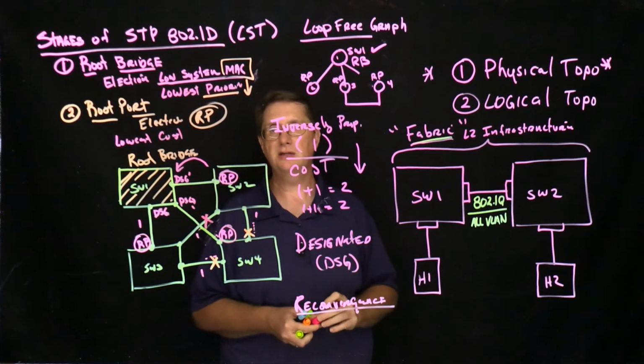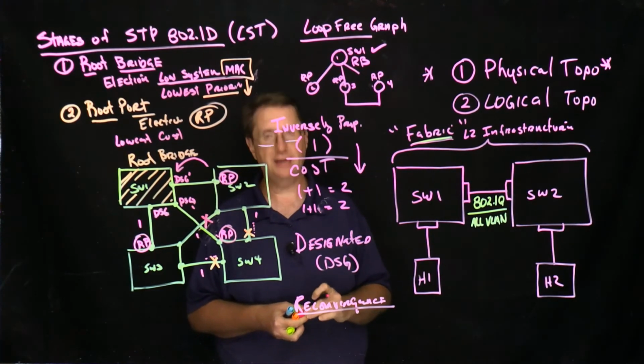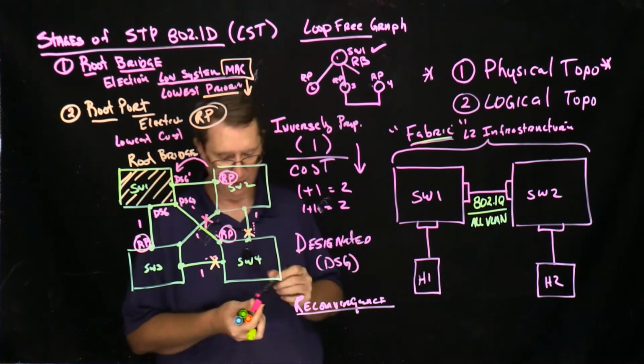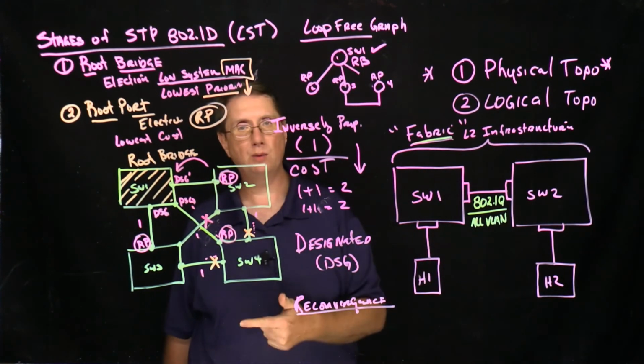Now, there is, like I said, a problem with this, and that is the fact that spanning tree helps me, but it comes at a cost. And that's what we're going to entertain in the next video, where we take a look at how spanning tree saves us one way, but harms us another.